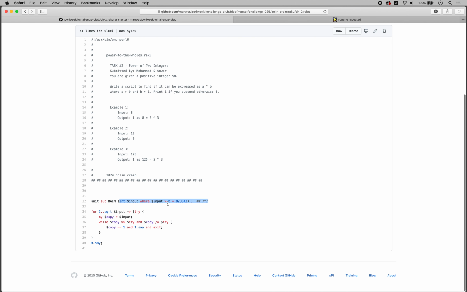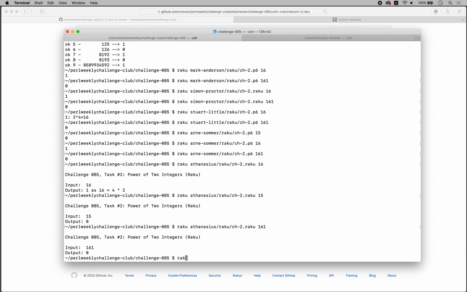Colin Crane, Raku number 2. What we do, we take the input number, and there's some big default, which is really good, 7 to the power of 7, and we scan the numbers from 2 to the square root of the input number. The test number $try, we copy the input, and if the input number is divisible by try, if it's not, then we divide it by try, and continue until we can find a divisible number, right? Copy, yeah, and if we reached 1, we print 1 and stop there. Raku, yes, so many different methods.